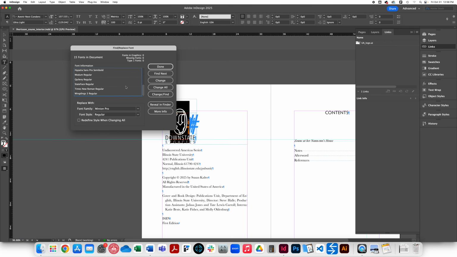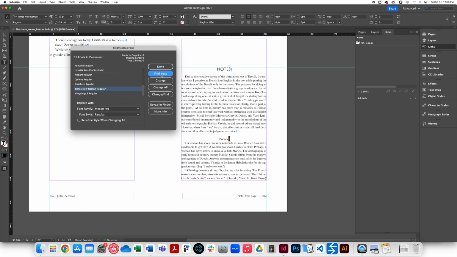And then other fonts that I'm always going to look for when I'm doing this are fonts like Times New Roman Regular. This one is always worth checking into because this is the font that we use for cleaning our documents. So we're taking away whatever font the author used and replacing it with Times New Roman to get our text ready for layout. So if this shows up in my InDesign layout, it can indicate that there's some unstyled text in the document. It can also indicate that there's an empty text box somewhere. So I'm going to go ahead and search for this. So here you can see I just have an unstyled subhead end of paragraph sign.